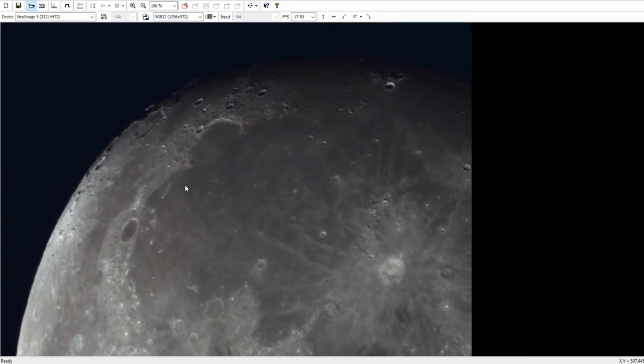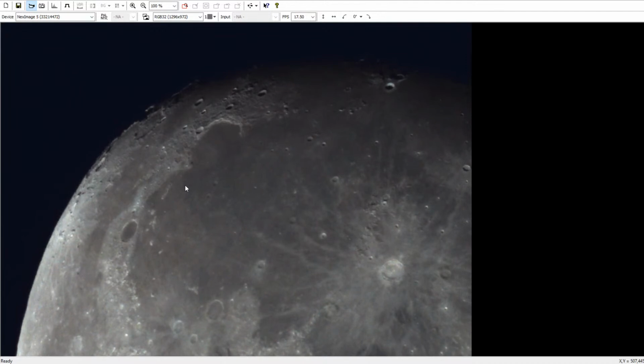On the far side of the moon, but at the South Pole, okay, I don't think it's possible to see it from here.